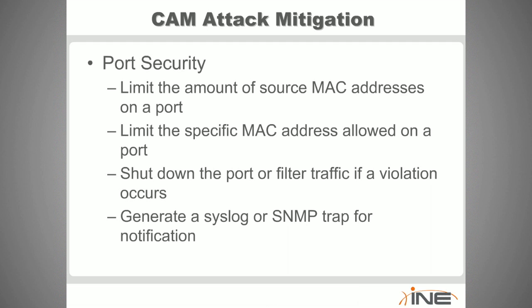Now, normally, the port is simply going to be shut down when the violation occurs, and it goes into a state that is known as error disable. Error disable basically means that the port is not administratively down, it wasn't manually shut down, but it's been disabled for some sort of error condition.